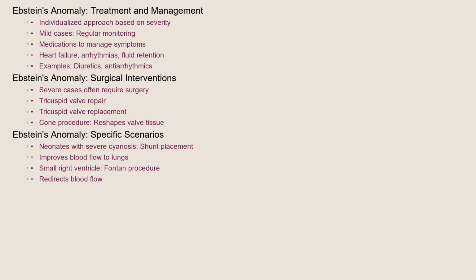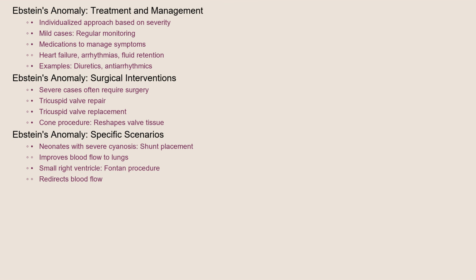Treatment and management of Ebstein's anomaly are tailored to the individual's specific condition and the severity of their symptoms. Mild cases may only require regular monitoring. Medications can help manage symptoms like heart failure, arrhythmias, and fluid retention. These medications might include diuretics, antiarrhythmics, and medications to improve heart function.